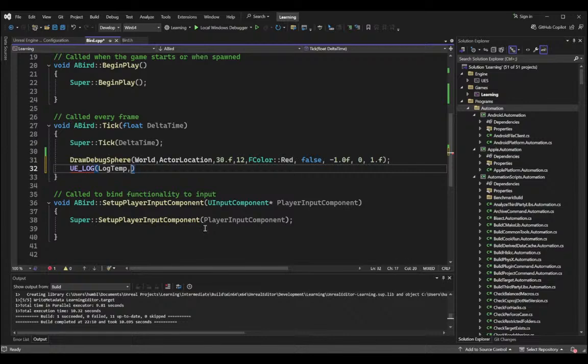Let's do it as a warning so that it sticks out. Just anything, hello, just so that I can know that it's working and that there's nothing wrong. It's as simple as that. I don't want to add anything else. All right, let's check if it works now.